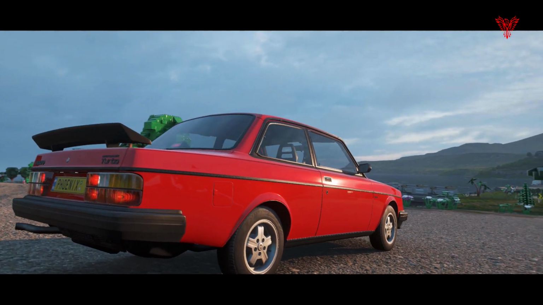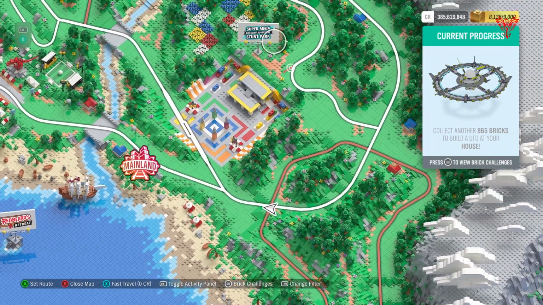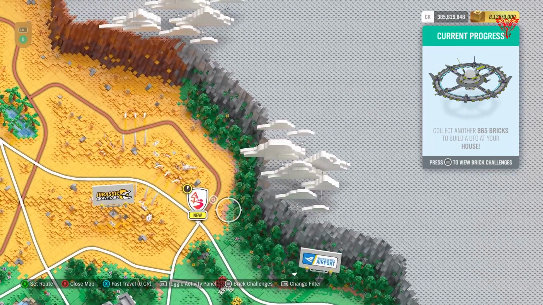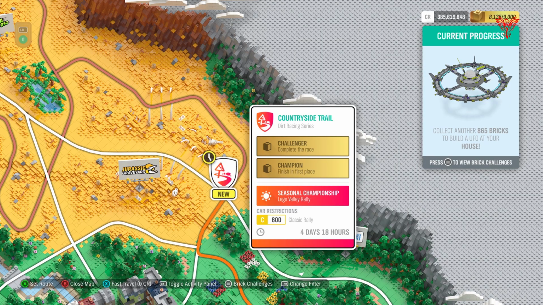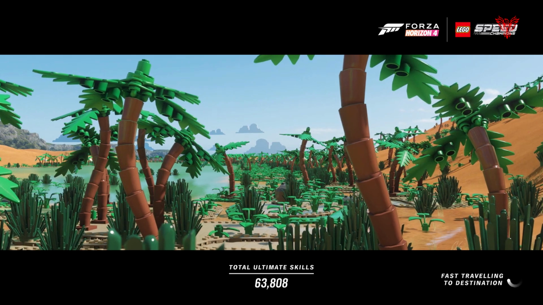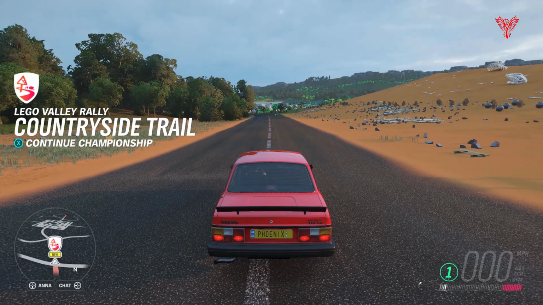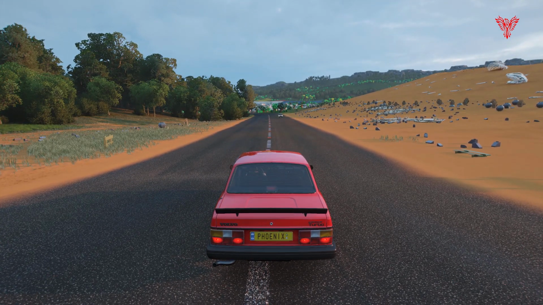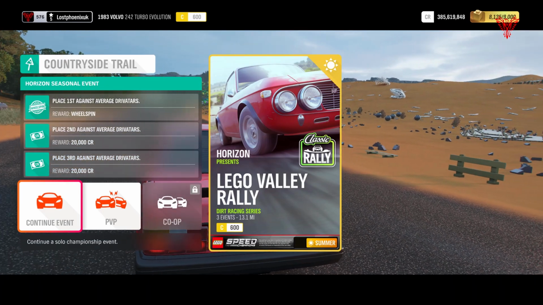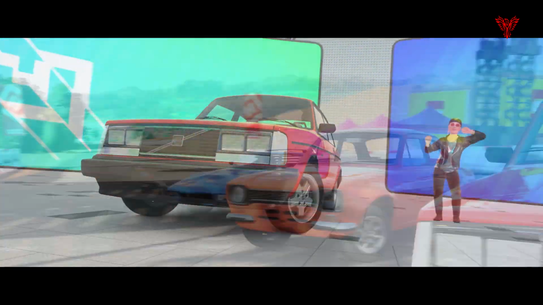Just need to go back into the map and see where the third and the final event is for this championship. It's all the way up at the top here, up by Jurassic Graveyard. So we'll do a fast travel over that way, and we can start getting into this and get this championship completed. Countryside Trail. Okay, skip through this, yes, continue event, have the Volvo, do all the dancing on the loading screens.